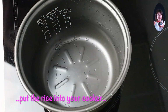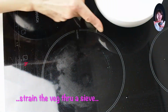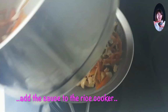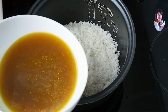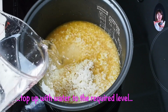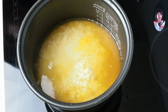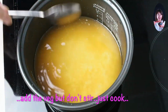Now the vegetables are ready. Put the rice into the rice cooker. Strain the vegetables through a sieve and add this sauce to the rice. The liquid should come up to number 3. Top up the liquid with water if it doesn't. Then add the cooked vegetables without stirring. Then cook the rice as usual.